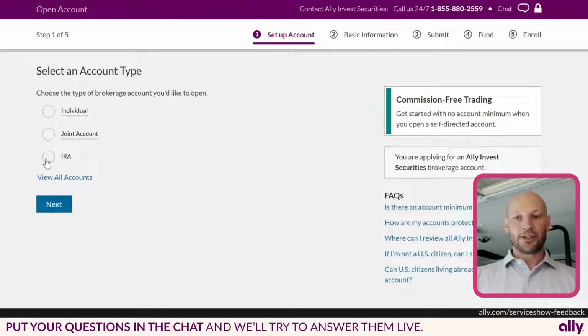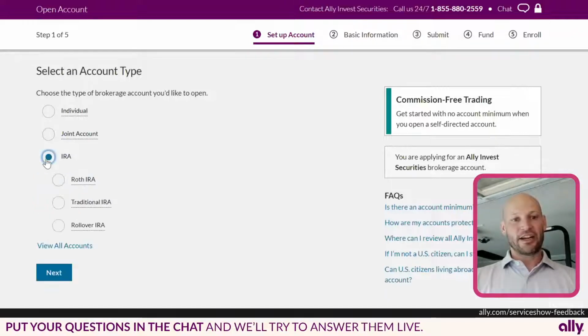So we've talked about features and functionality that are available on mobile or not available. You can open this account right from the mobile application. And I will say, if you already have an Ally bank account or already have an existing Ally brokerage account, we pre-populate a lot of the information based upon what we know about you to help make the application experience shorter. So if you have a brokerage account, it's a few quick taps. If you have a bank account, it's just a few additional fields that we need to get the account open. So it's really straightforward and simple, and you can have that account open in just a matter of minutes. It's so easy to do.